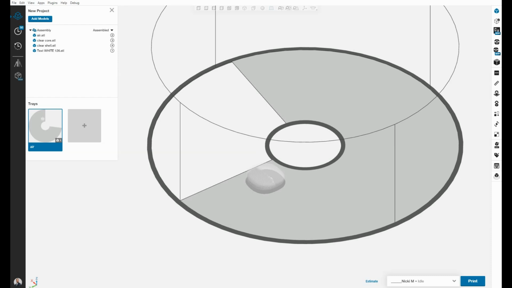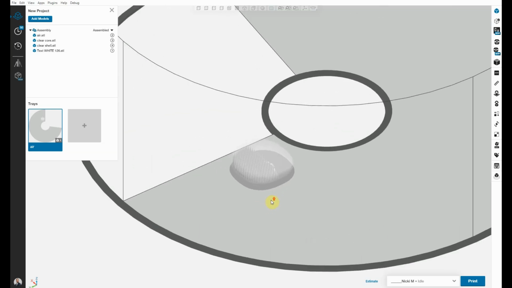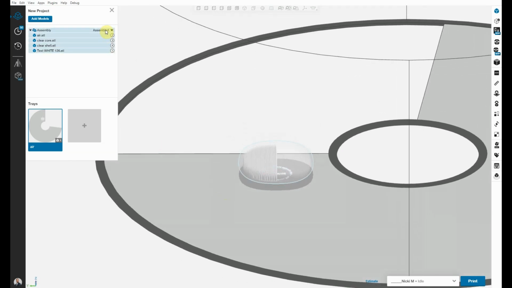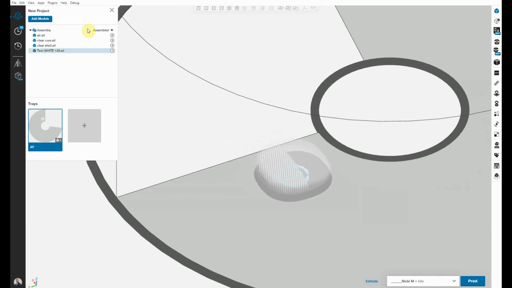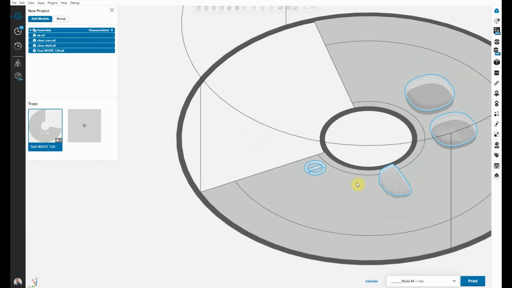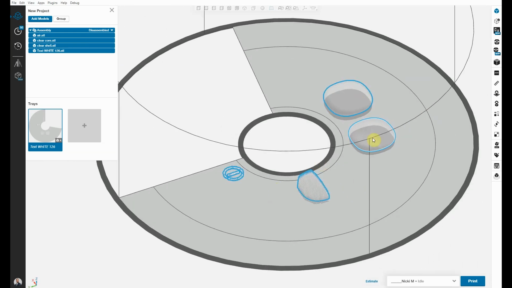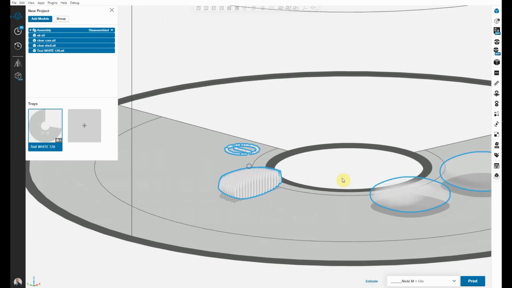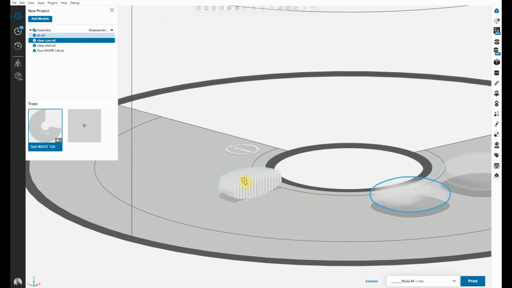Okay, let's take a look at how to assign air to this model. I have here our assembly in the form of a pebble. We've got an internal structure with a predefined self-supporting angle, and let's disassemble the model to see exactly what's going on. I've got an outer clear shell, I've got an inner clear geometry with these sort of voids inside, and that would be filled with the support material.